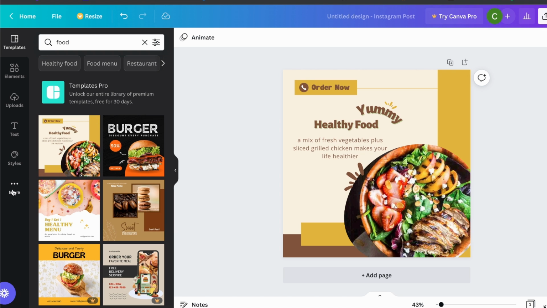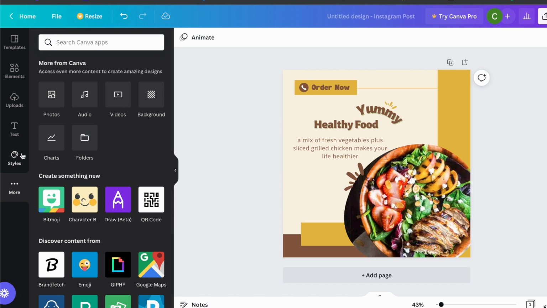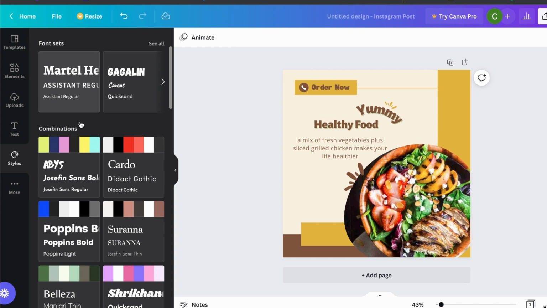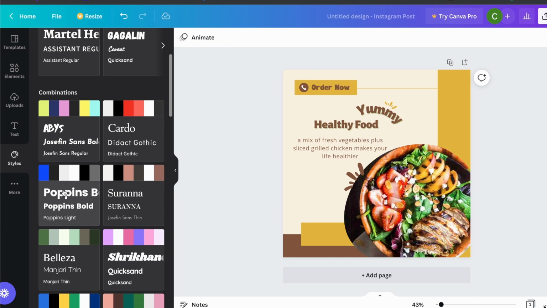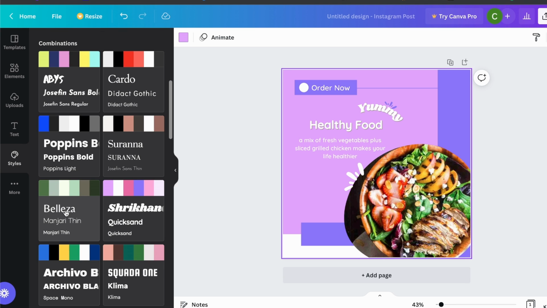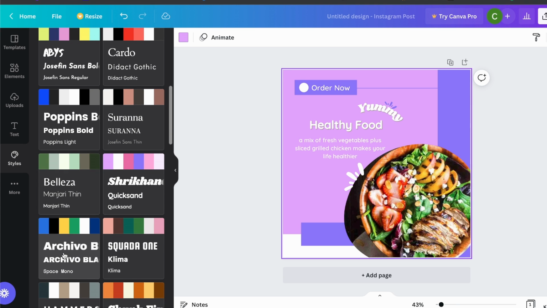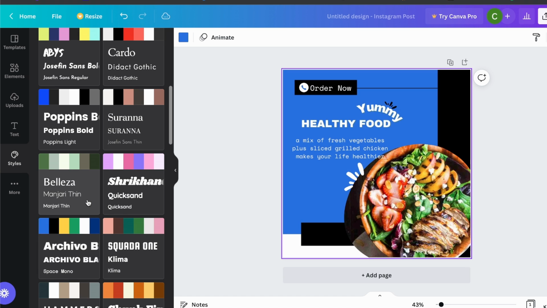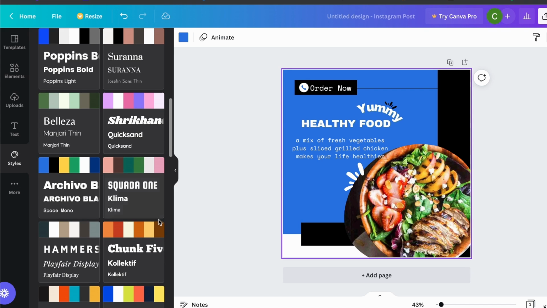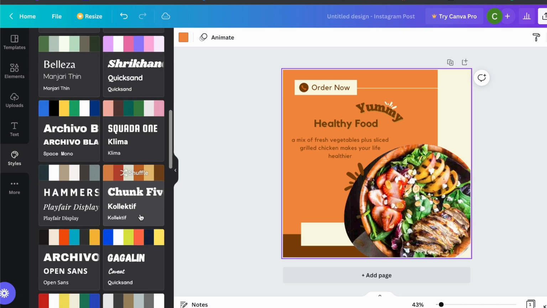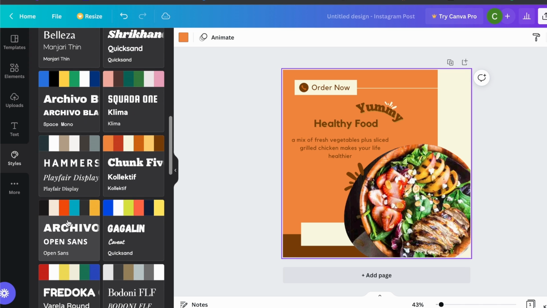So to change the colors, if you come down to more and then press styles, you can see you have multiple colors, designs, different fonts that you can then use, which change the post. So each of these different ones could then be 10 to 20 more styles of the same post added into your pack. This would then give you a larger pack than other sellers, making you have more chance of selling more and then making even more money.